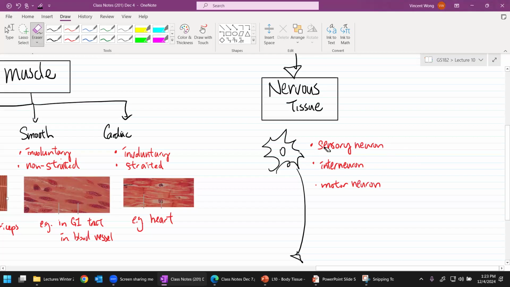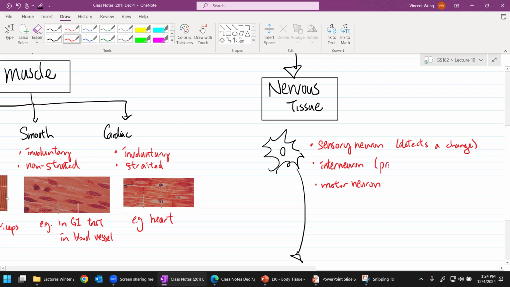Okay, so what do they do? A sensory neuron detects a change, maybe in the environment, that the light is really bright, or they detect a temperature change. The interneuron is going to decide what to do.